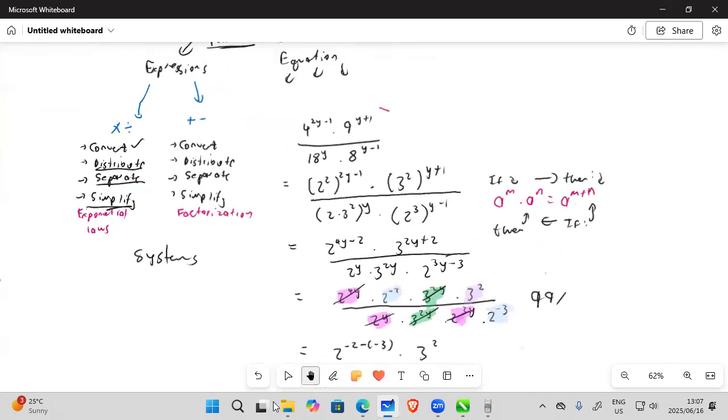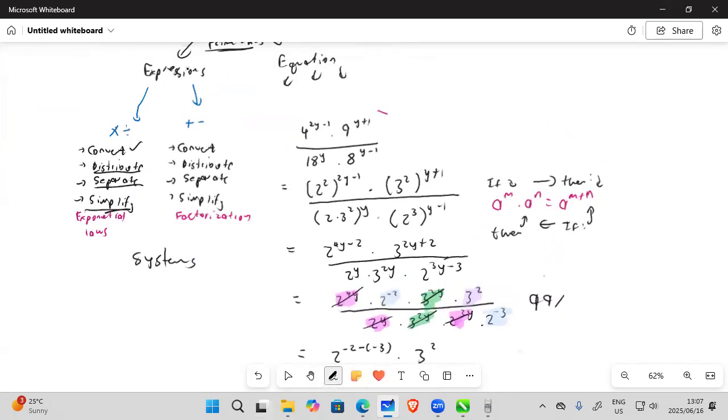I'll do a side by side here now. This is when you have an exponential expression involving only multiplication and division. We first did the converting to prime bases. We then did the distributing because we need to get rid of brackets. We then did the separation using law 1 because we're trying to separate variable exponents from numerical exponents. Because if they are together, then this is what we get. This here, we can't simplify as it is. So this is why we do the separation. And then we did the simplifying step because that was the whole point of maths. It's trying to simplify something like this down to that.